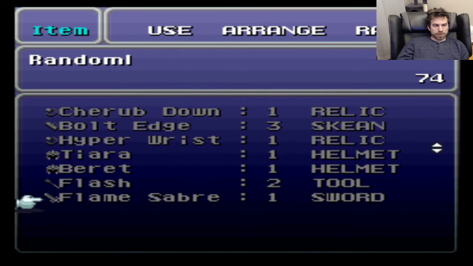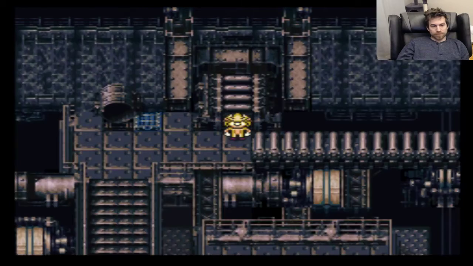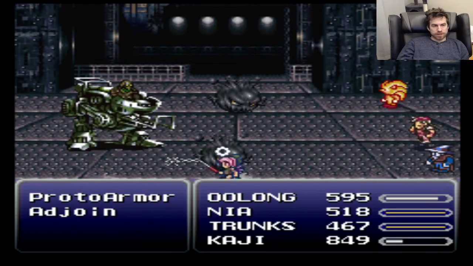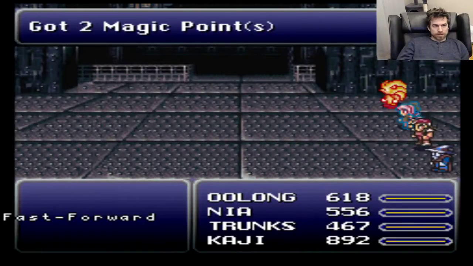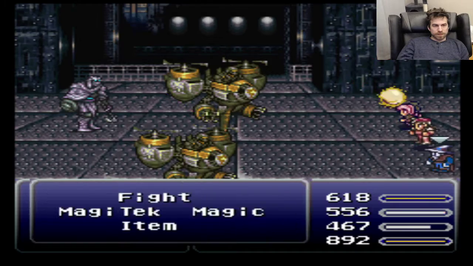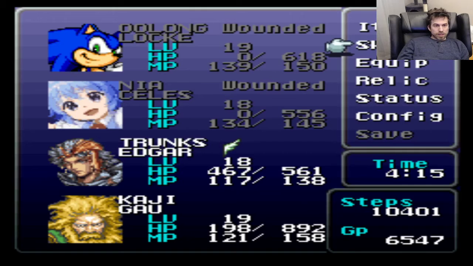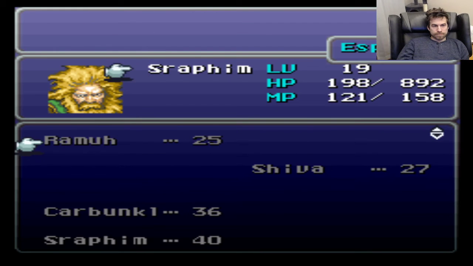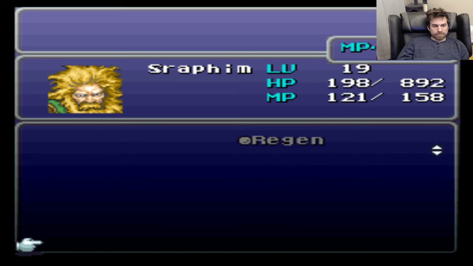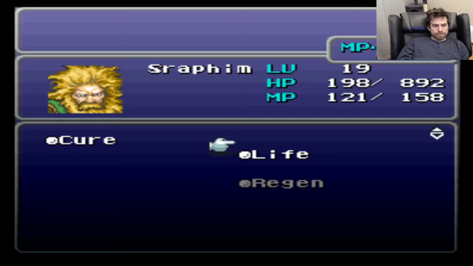Got the flame saber. Fire and rain HP. Rain HP is horrible. High press. Yet. Eater, whoops. Please tell me you have float now. You do. Alright. I still need to use your magic though. Let's cast float first.